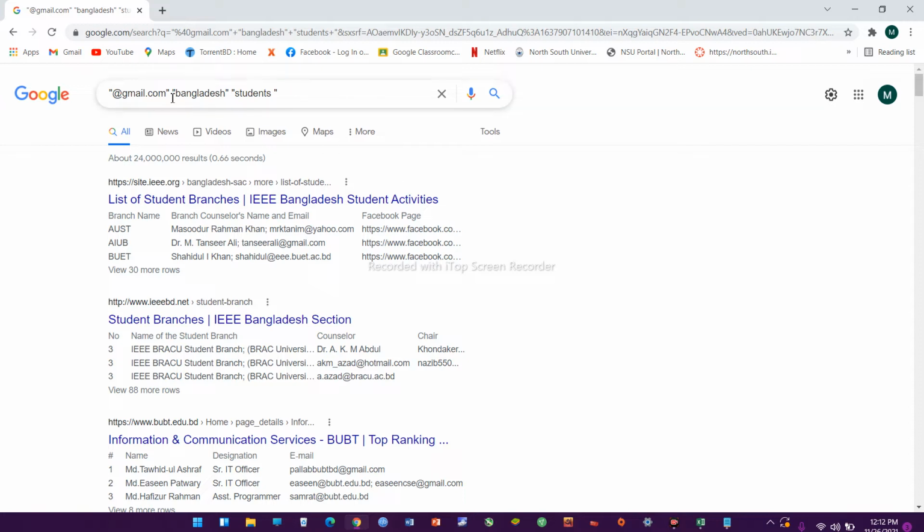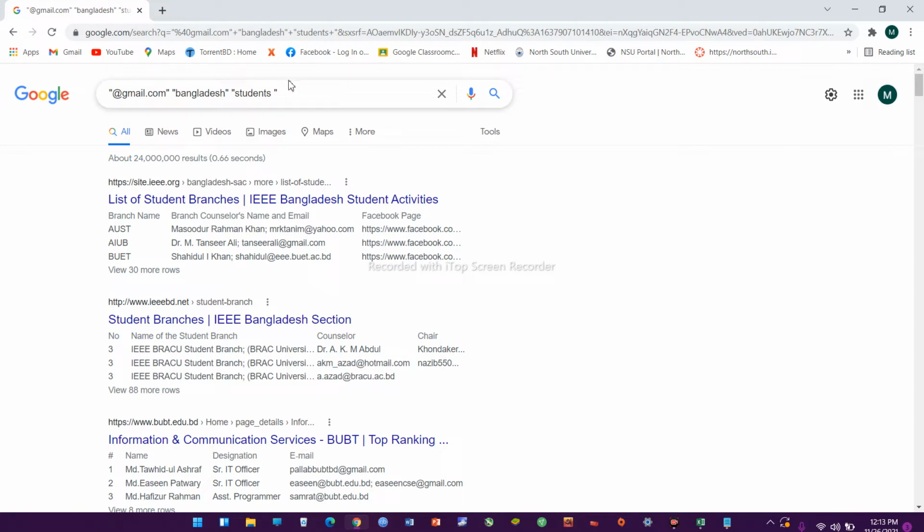And here, this is the country name. You can use any country from where your target audience belongs. My target audience belongs to Bangladesh. As a result, I have chosen Bangladesh here. So by using this formula, you can find out the email addresses of your target audience very easily. And you don't have to be tech savvy to understand this, because this is nothing complex, so you can easily understand it.